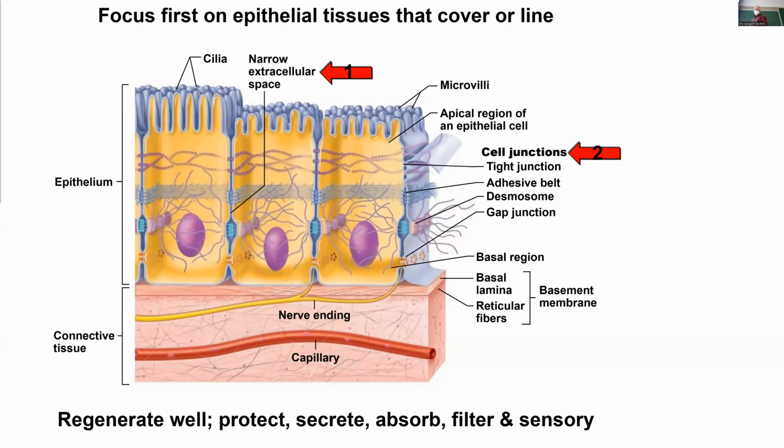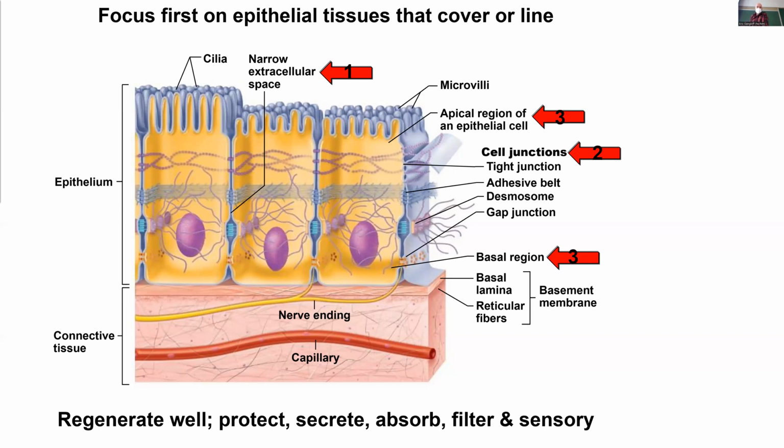The second important characteristic of these cells is they have these very tight junctions. And there's a couple of different ways that this can happen. We have something called a desmosome. We have something called an adhesive belt. I don't need you to worry too much about those structures right now at the molecular level. What I want you to take away is that the cells are tightly bound to each other, so there's very little space between them. And not only that, but they're bound together by these different structures to basically act as one unit, even though they're individual cells. And that again serves to keep these cells close together so they can form this impermeable barrier, or more often a barrier that is selectively permeable, meaning that it will only let things through that it wants to let through.